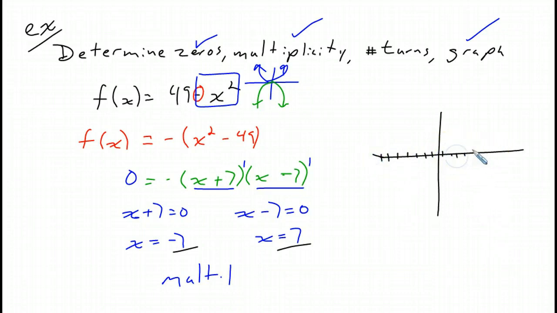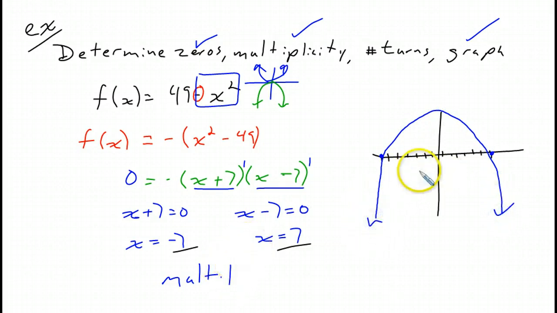And 1, 2, 3, 4, 5, 6, 7 about-ish. And it has to start somewhere down. It has to come from a fall and go up. So I have to start from a fall, go up, go up, go up, go up, go up, and pass through the other one. Okay, odd multiplicities pass through. They're both odd multiplicities, so I passed through both of them. I ended down on both sides, which is exactly what that told me.